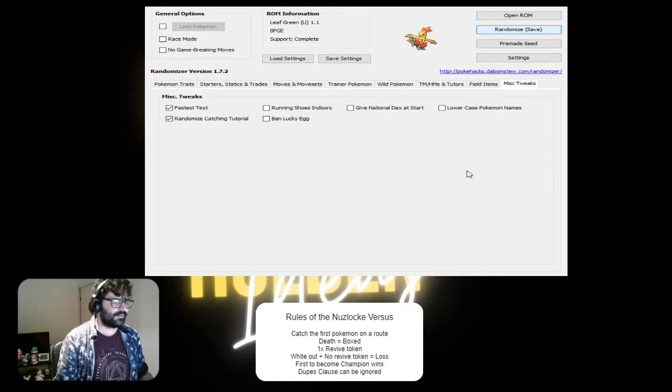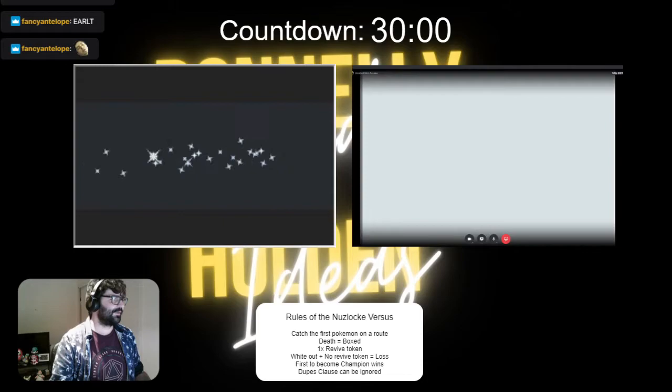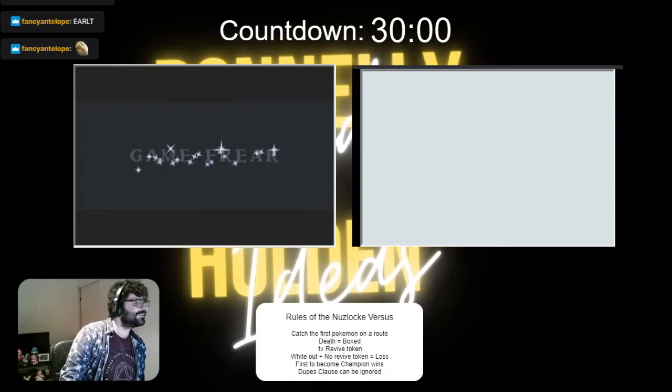Double checking before I click save. Okay, so mine's all good to go. Are you good to go, James? Yes. All right, love to hear it. So I'm just going to load up the game. I'm not going to load up the game, apparently. And I'm going to put the volume down because that is very loud. There we go.